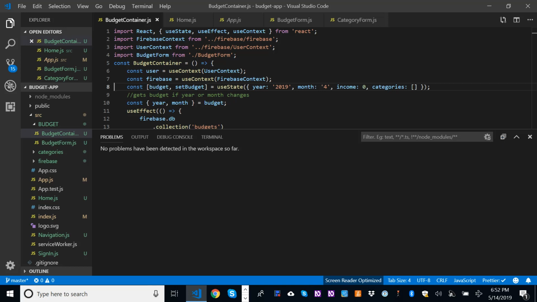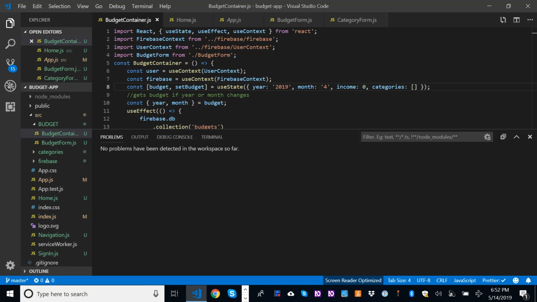I'm declaring a state called budget. useState will return what's called a tuple, which is an array of two elements. The first is the state, and the second element is always the function that's used to set the state. And when you have useState, you can set a default state.